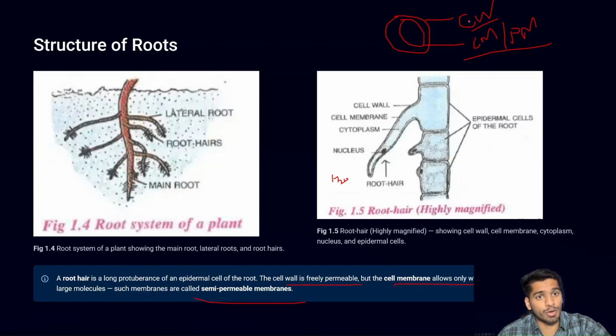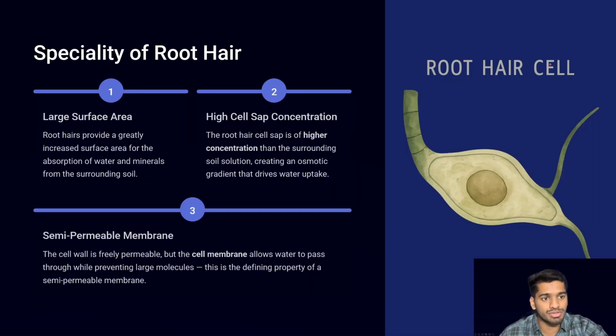Cell wall is going to allow everything to pass, everything to get inside the cell. So it is known as freely permeable. It is allowing everyone to get inside. But your cell membrane is selectively permeable. It is not going to allow large molecules to go through. It is going to allow very selectively, very few particles only to get inside the cell. I guess you have understood what I wanted to say.